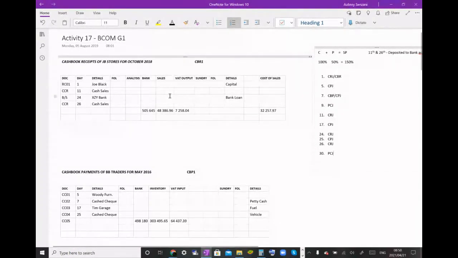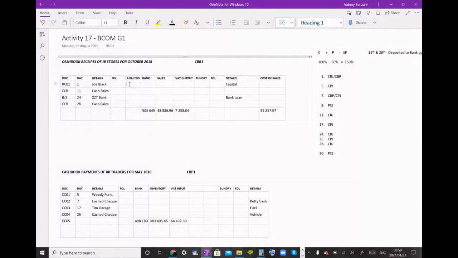So can you see, that's why we read through every transaction, so that when we now need to deal with any journal, we know that we can begin and finish that journal before moving on to the next and the next and the next. Okay, right. So let's quickly get into this one.